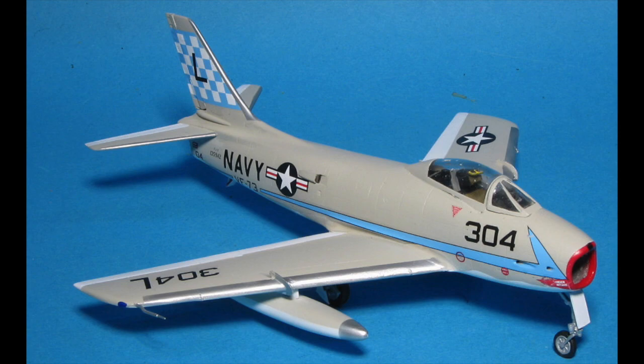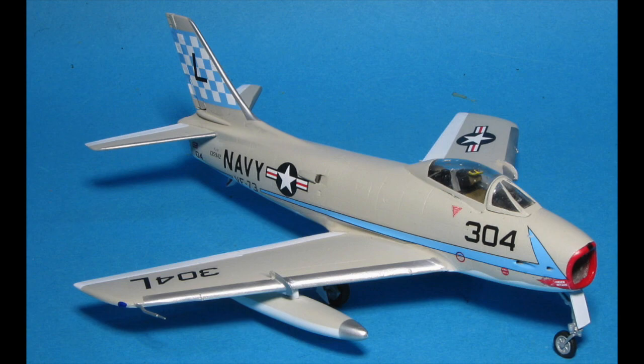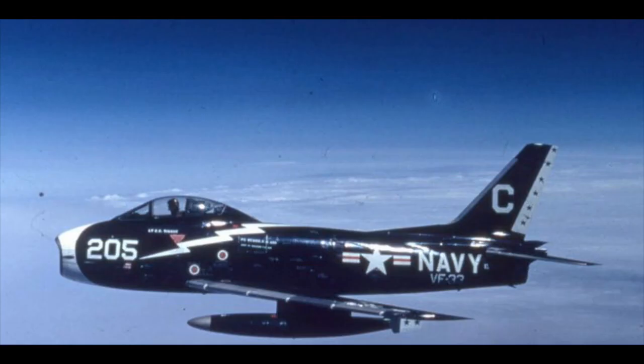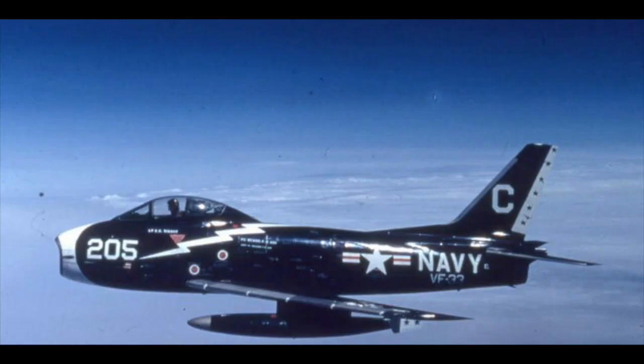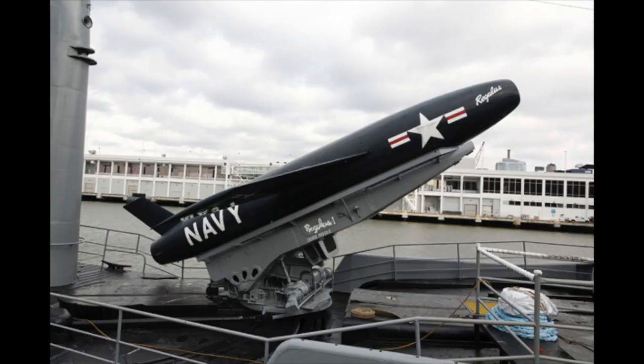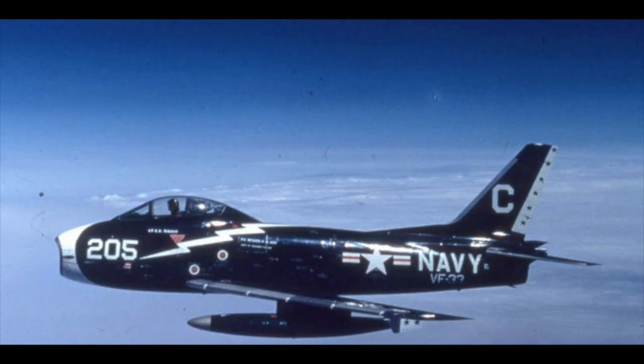Deliveries began in September 1954, and the FJ-3 joined the fleet in May of 1955. It was the first fighter to land aboard the new supercarrier USS Forrestal in 1956. The J-65 began to show problems, including failures of the lubrication system under acceleration of launch or during maneuvers, along with turbine blade failure. Despite issues, the Navy was more satisfied with the FJ-3 than the FJ-2, and in 1954 an additional 149 were ordered. 538 FJ-3s were built, 194 of them the modified FJ-3M with the ability to fire the heat-seeking AIM-9 Sidewinder air-to-air missile. Some were modified to control the Regulus missile and F-9F-6K Cougar target drones. In 1956 they were retrofitted for air-to-air refueling. They were retired in September of 1962.